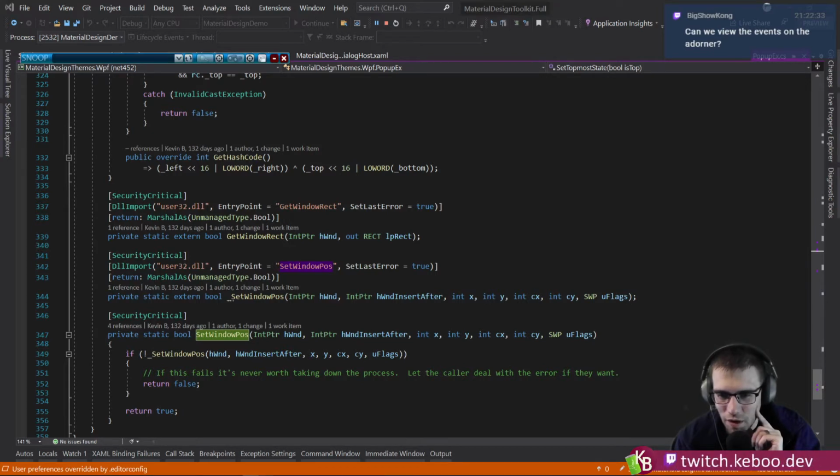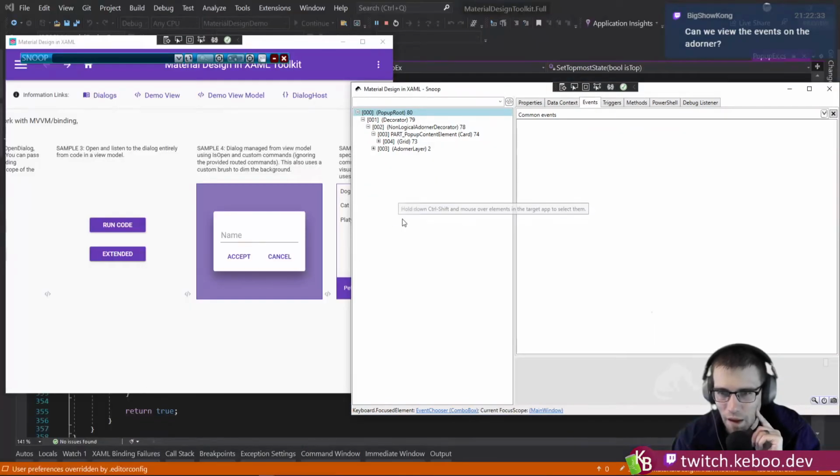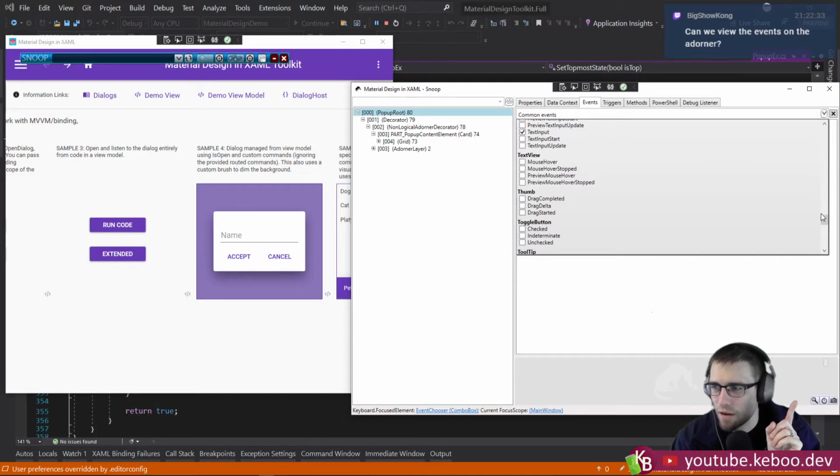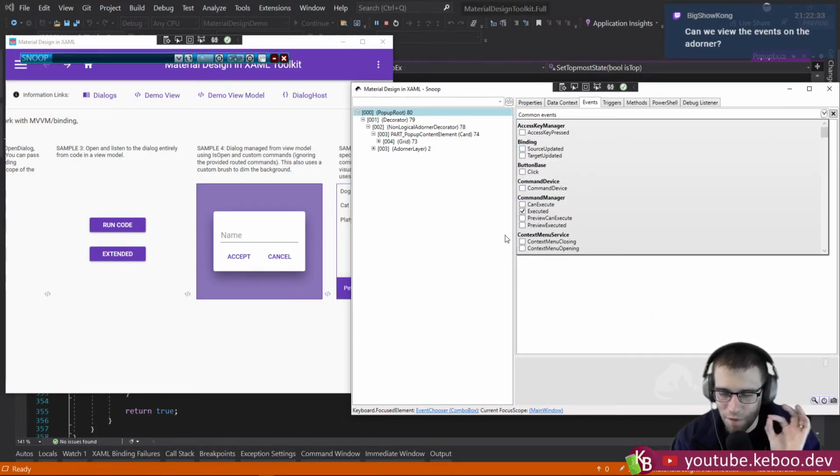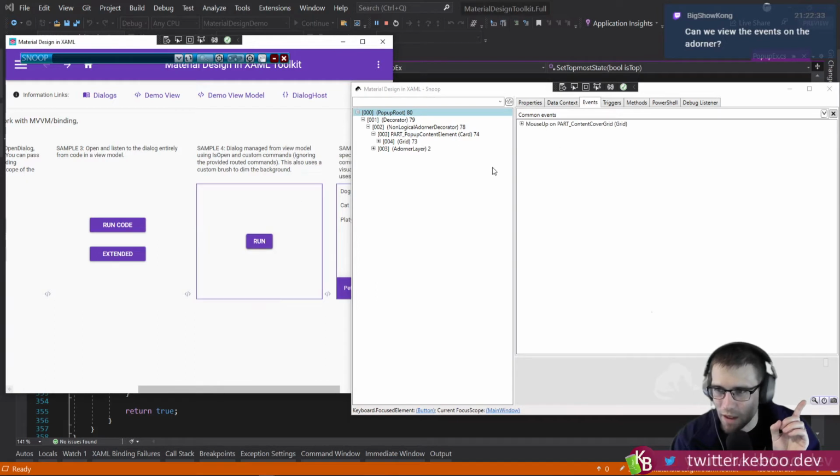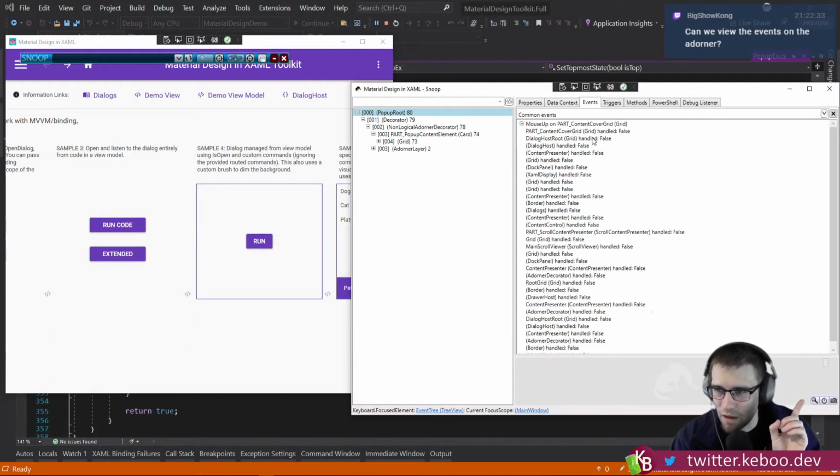See, Snoop, so yes, if they are, so Snoop will pick up the events from the routed event manager. So if the event gets reported to the routed event manager, Snoop will pick it up. So for example, I click here and we can now see how that propagated through the visual tree, right?